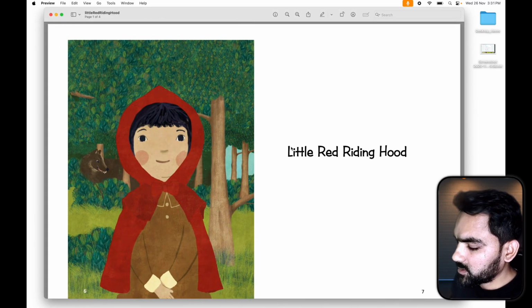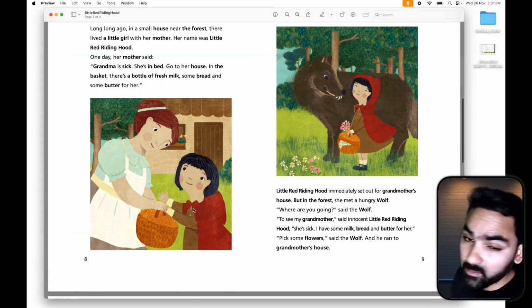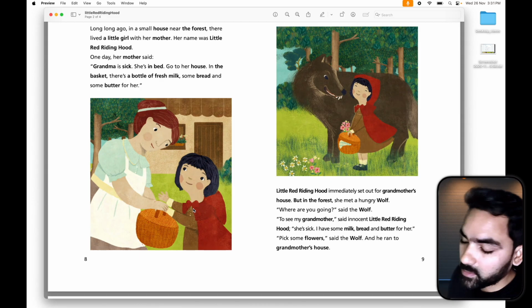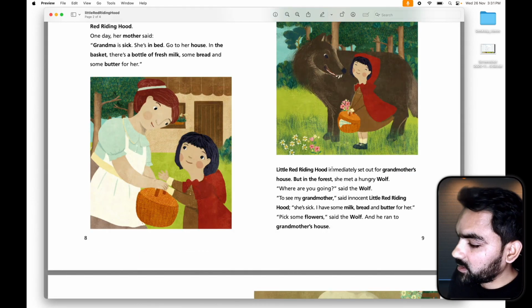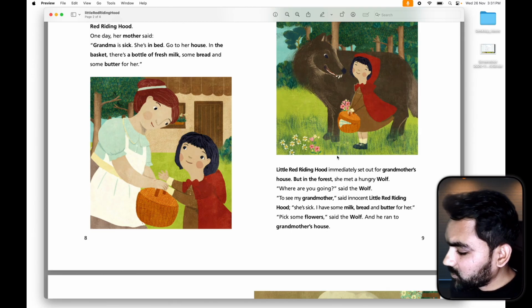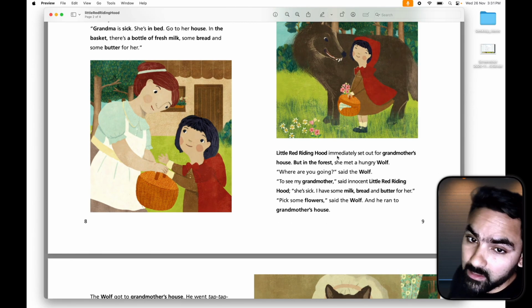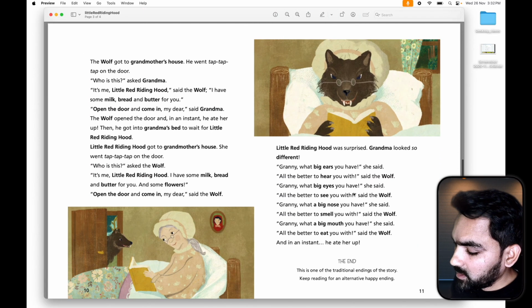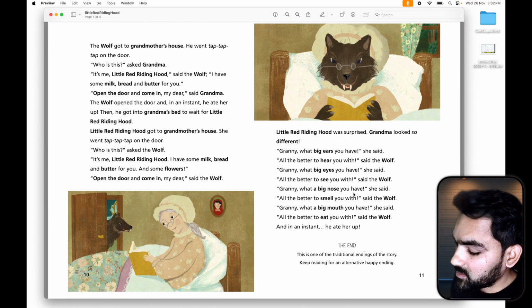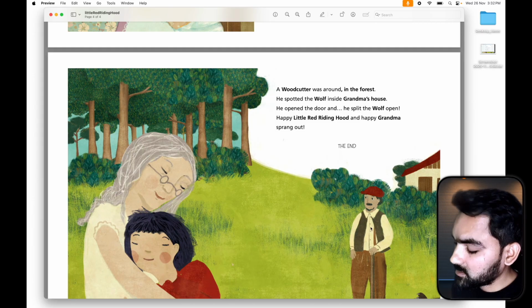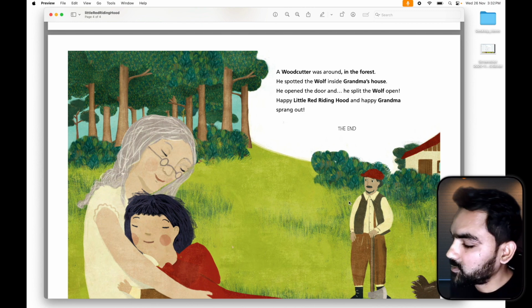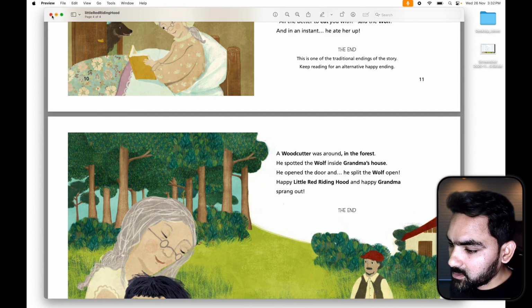The story is about a small kid, Little Red Riding Hood. His grandma is not feeling well, so his mother sent him with a bottle of fresh milk, bread, and butter to give to his grandmother. So on the way to his grandmother's home, he will come across a cunning wolf, and the wolf says, "Go pluck some flowers." And meanwhile, the wolf goes to the grandma's house and eats her. She tries to be her grandma, and she wants to eat this little kid also. And finally, some other person in the forest helps cut the wolf. These both persons sprang out of the wolf. So that's how the story ends. Let's go back to the demonstration.